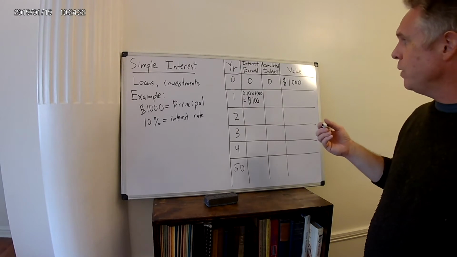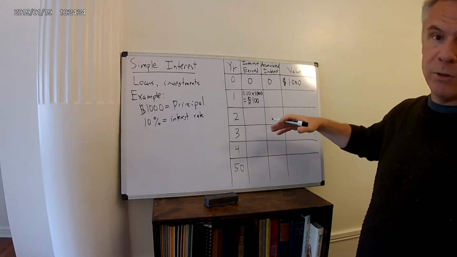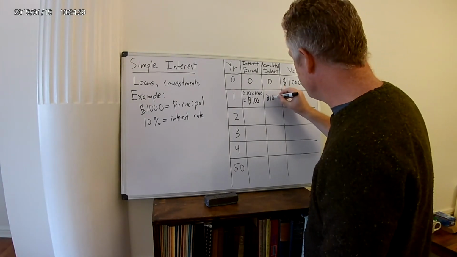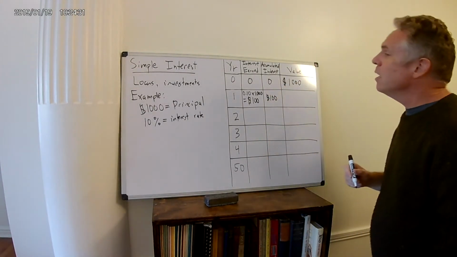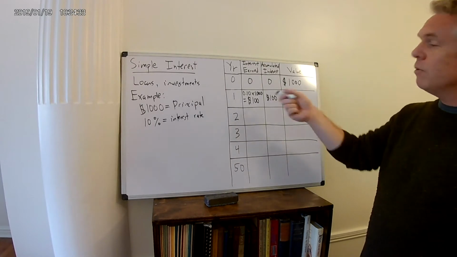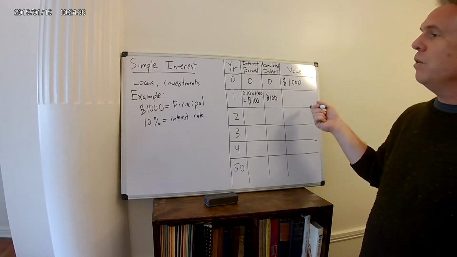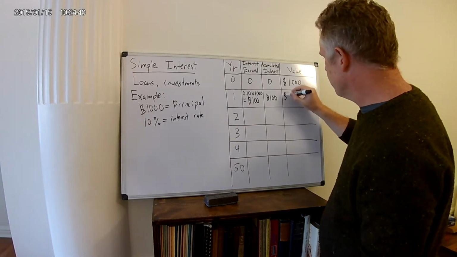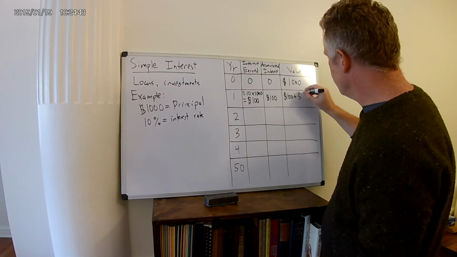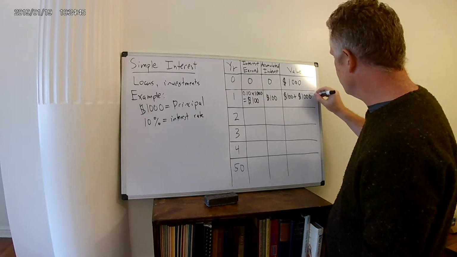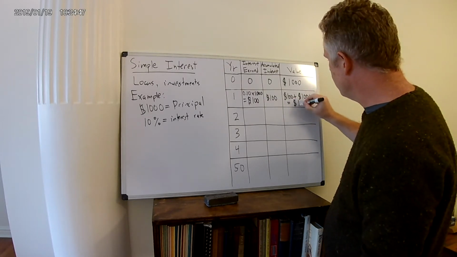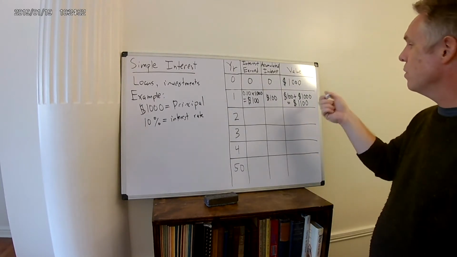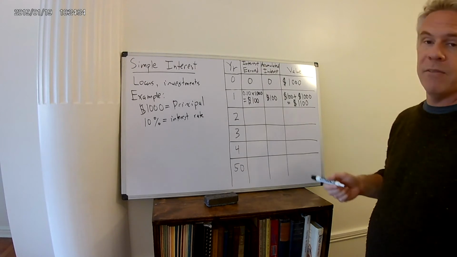And then our accumulated interest is basically the sum of all the interest earnings we've had. This is simple here as well. This is just $100 because we just had 1 year of interest earnings. Okay, so after year 1, I've earned $100 in interest. What's the value of the account? Well, the value of the account is actually $100 plus the original principal of $1,000, and this equals $1,100. So after year 1, I have $1,000 of principal and $100 of interest earnings, which gives me $1,100.